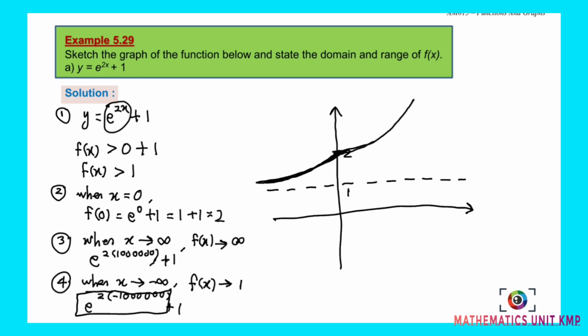Most of the cases for indices or exponential, the domain will be negative infinity until positive infinity. Okay. Now for the range, refer pada dia punya horizontal asymptote. Tengok horizontal asymptote, bawah dia ke atas dia ada graf. Untuk case ini atas dia. Jadi dia start daripada open ya, sebab asymptote dia tak termasuk, 1 to positive infinity.